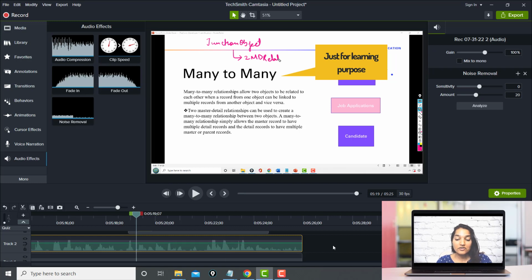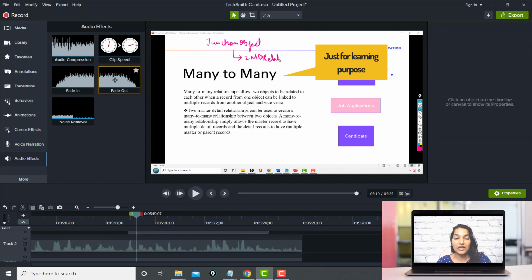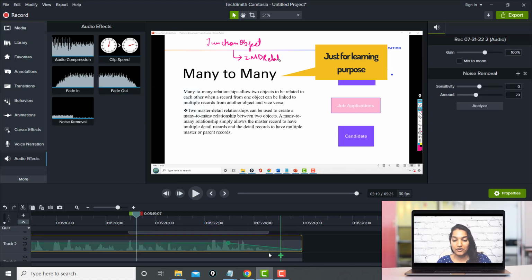And now similarly, if let's say you want to fade out this particular section, you can actually go ahead and add this over here. So what will happen is the graph has reduced, the graph has gone like this, which means your voice would be a little bit on the higher side, and then slowly it's going to decrease in volume. So that's what it's called, fading out.